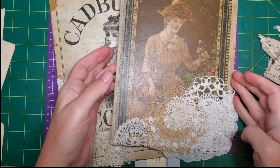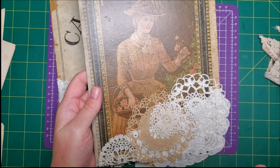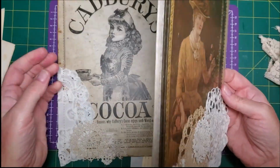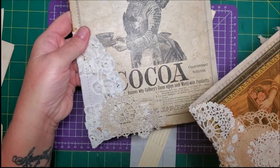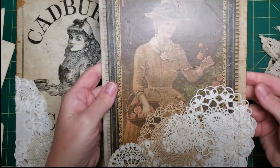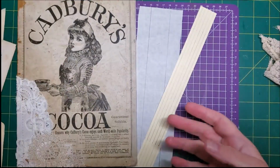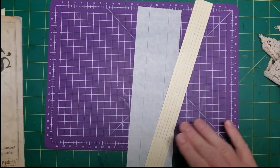Nancy, and when we last met, I had glued all these little bits and pieces of lace down to this very old book cover. I've since stitched all around it, and I'm happy with how that turned out.